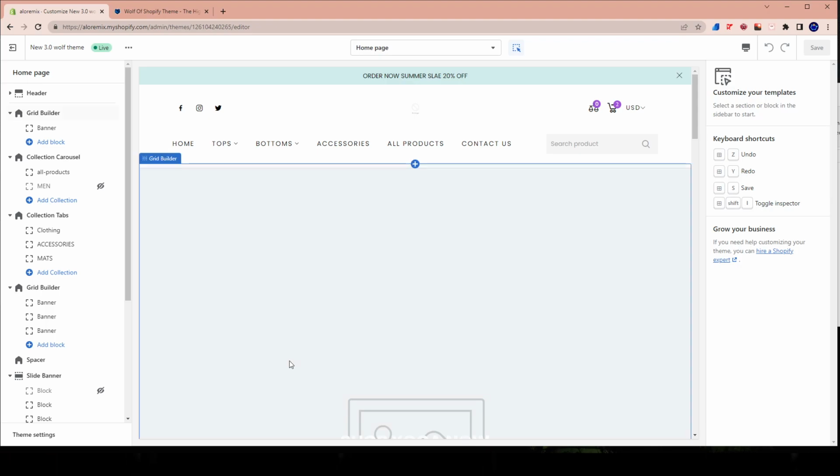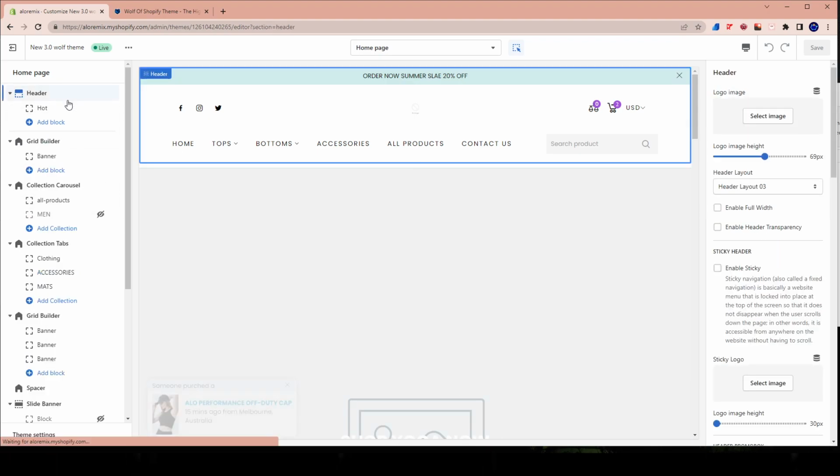But anyways, let's go ahead and get into the work here. So what we're going to do is upload a logo. So let's head over to the header. And then on the right side over here, whenever we select any of these buttons, there should be buttons on the right side, things that we can edit.